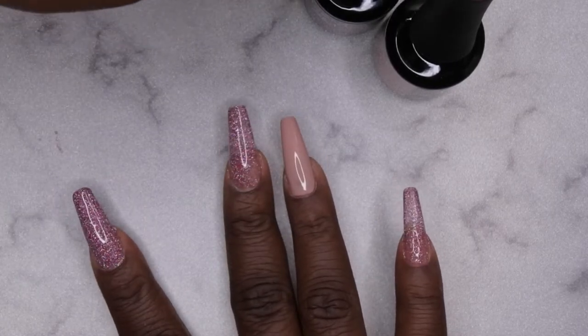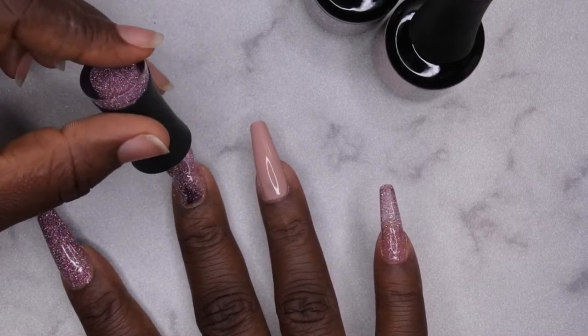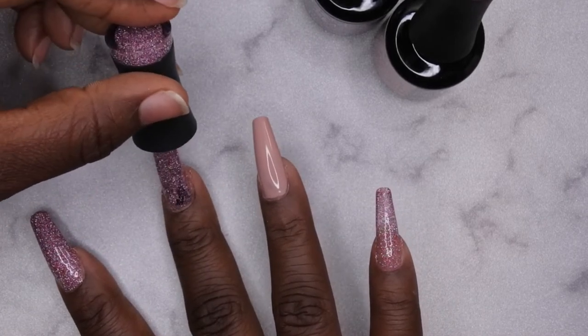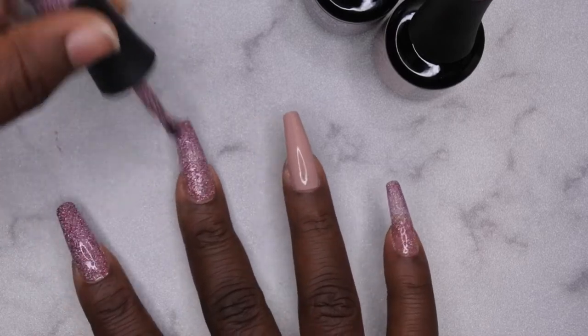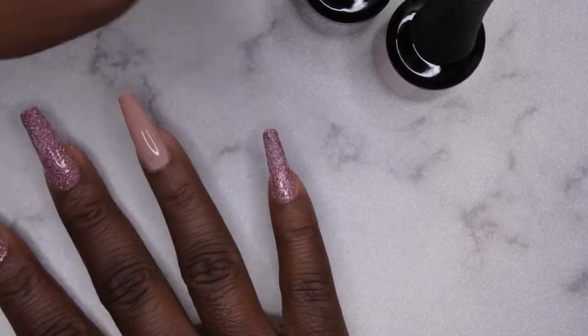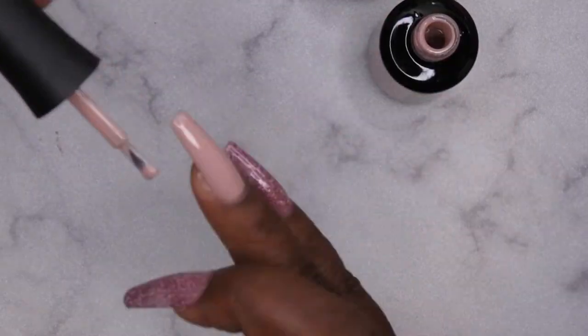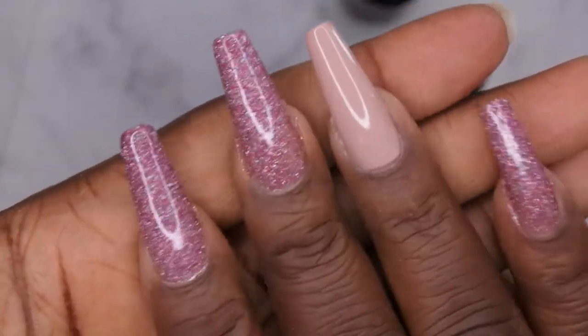I mean, these polishes are just high performing. They're just, ain't no doubt about it. Y'all see how much control I have? Okay, let me just get into this set. I just love it. This is what the two coats of polish looks like.